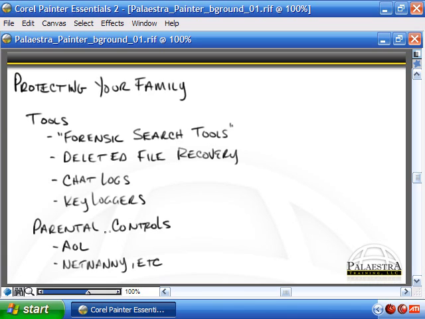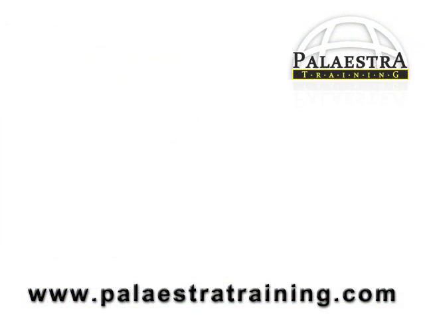We also talked about the parental controls that are available, whether it be from a commercial suite such as Norton or McAfee or Bitdefender. Of course, there are others out there as well. And some of the online providers such as AOL and the parental controls that they provide, along with NetNanny and CyberSitter, basically allowing you to control when the internet is accessed, perhaps what types of sites can be visited, what types of applications can be run, things along those lines. Basically, tools to put into your tool belt to protect your family while online.